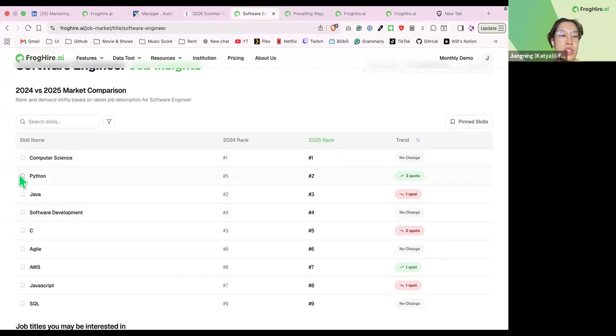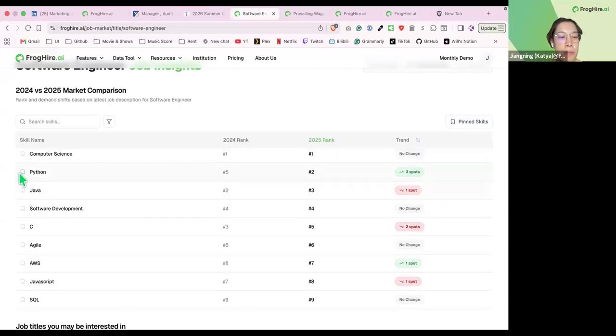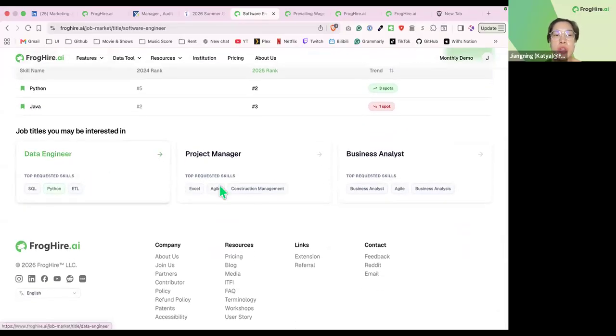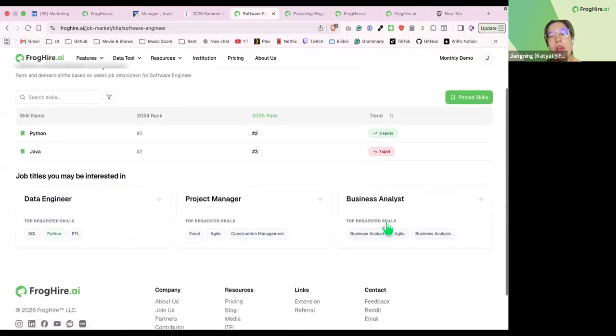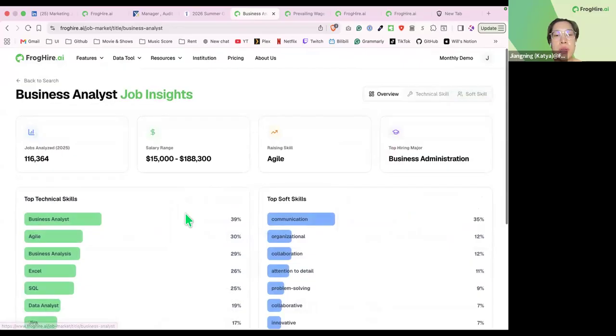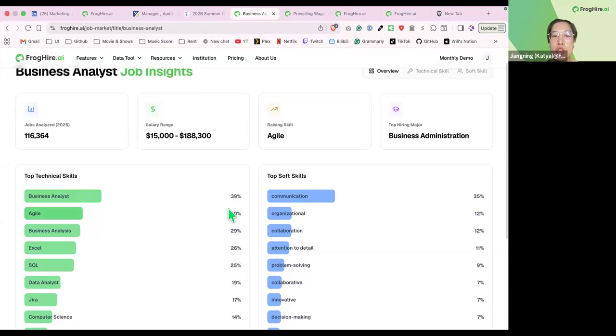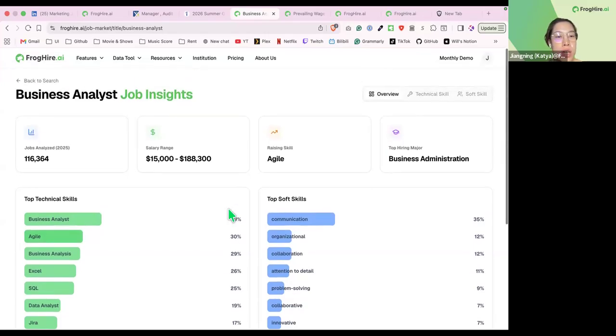And if you have specific skills you're looking for, for example, I know Python, I know Java, I can pin those skills, and it will start to recommend jobs that share skills similar to the ones you have. So this is something you can play around with, and you can click on that if you want to pivot to another career path. This is super important if you're not sure which job title you should look for, and it's also important for just getting started and delving into the job search. Pretty much that's it. That's all our features.